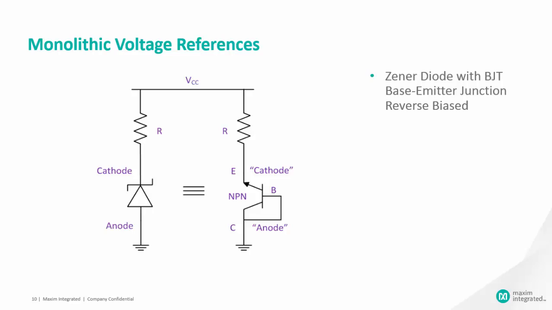While the Zener effect happens between base B and emitter E, leaving the collector C floating would force a high current through the base high resistance, which would degrade the resulting voltage reference accuracy. Shorting the collector to the base allows the current to flow from emitter to collector with only a small current going through the base.